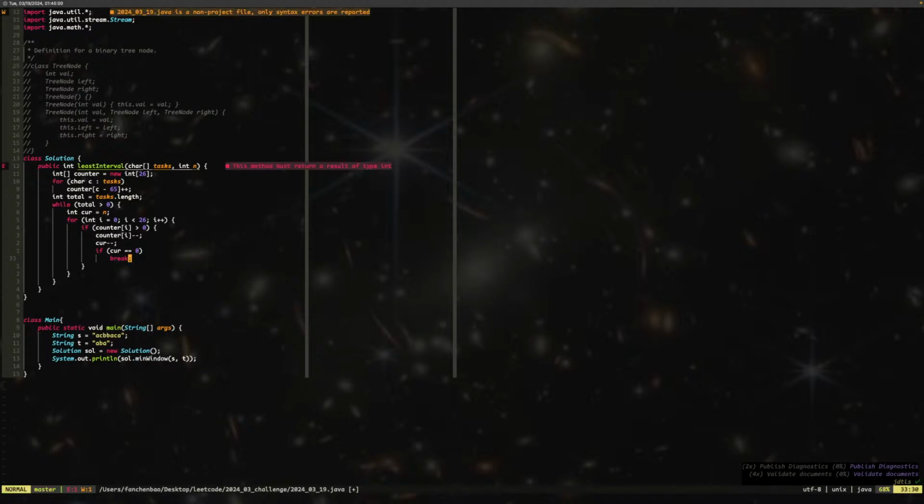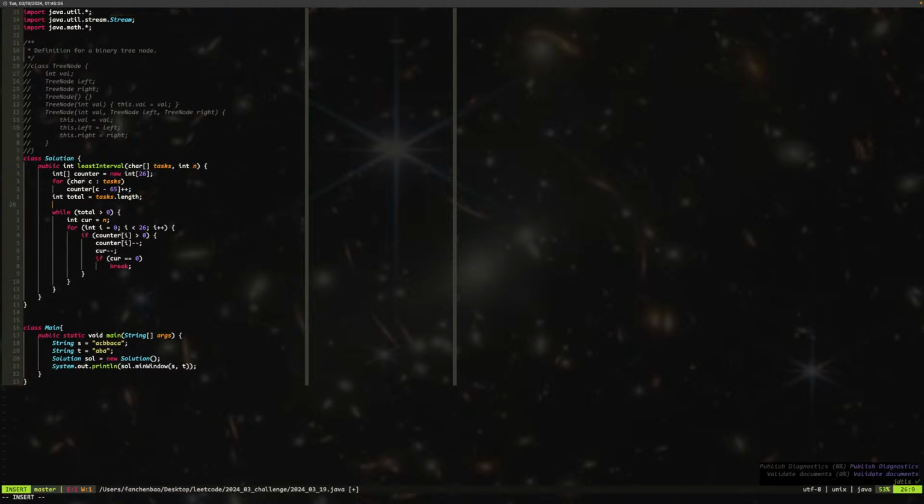So we go through the whole thing, and once we hit it done, we can have current equal to 0. After we hit one round, it depends on the total.